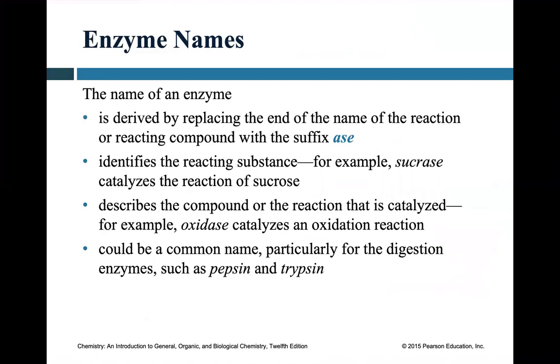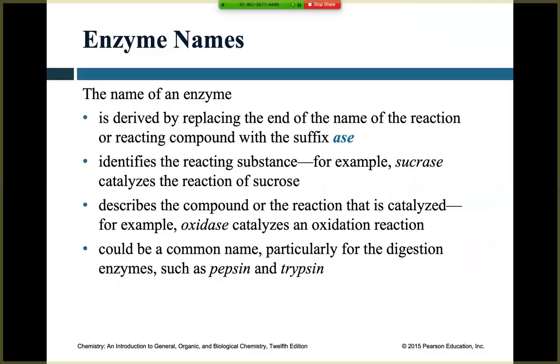And I've also talked about this before, naming enzymes. If you hear a protein name and it ends in ASE, that is usually talking about an enzyme. And they usually name it on the substrate that it acts on. A substrate is the molecule that the enzyme reacts with. So if your substrate is sucrose, the name of the enzyme that works on it is going to be a sucrase, right? If you're doing an oxidation reduction reaction, you're probably going to be dealing with an oxidase. That would be something that takes it in the oxidized direction, so it's losing electrons. If the substrate is gaining electrons, you'll probably call it a reductase. If it does both, you call it an oxidoreductase, right?